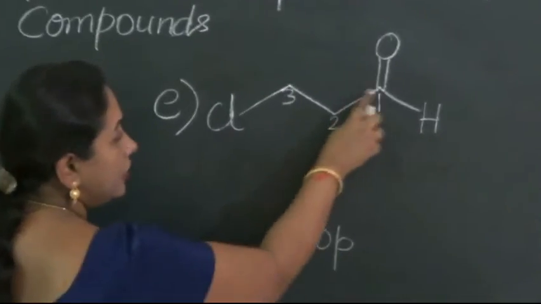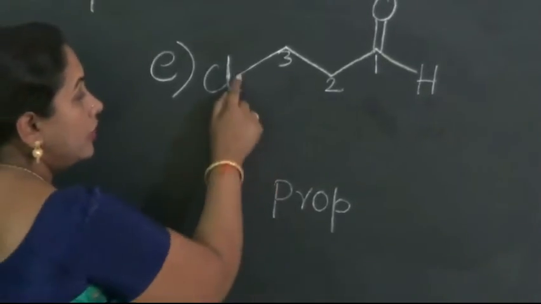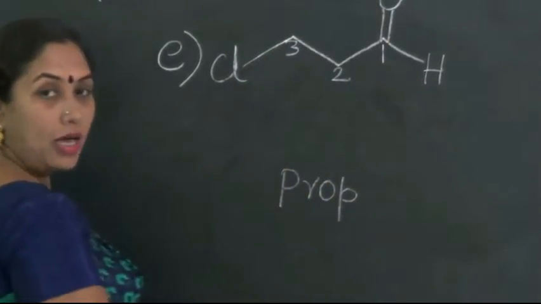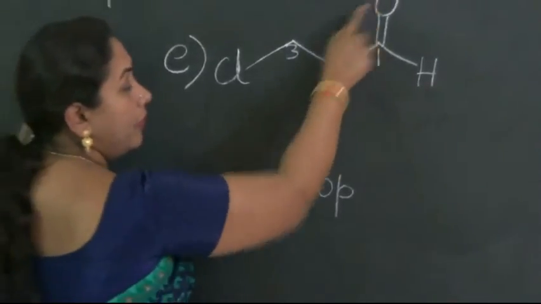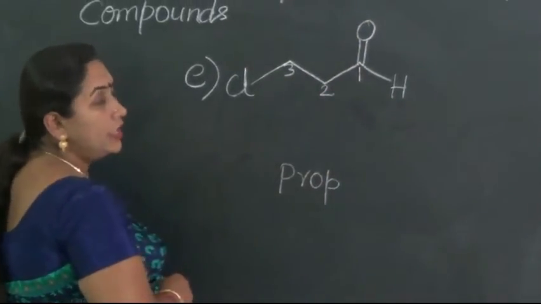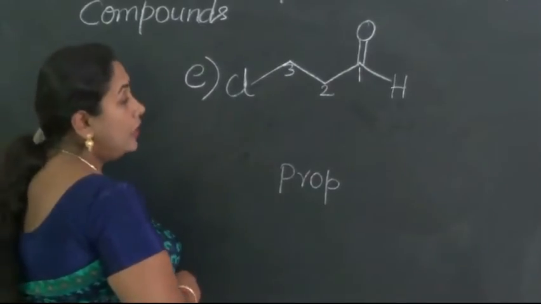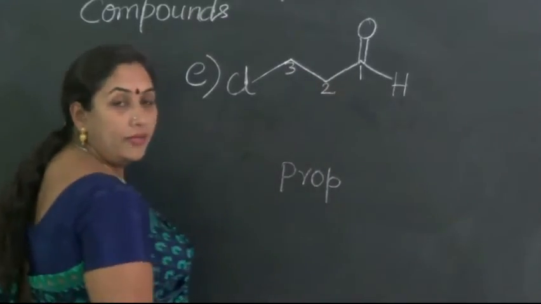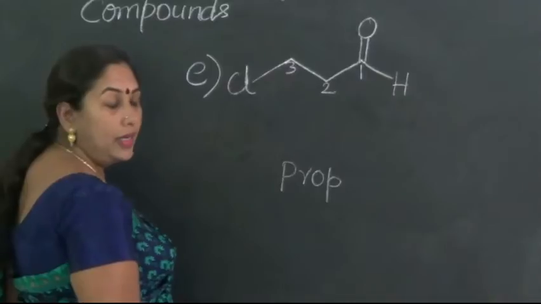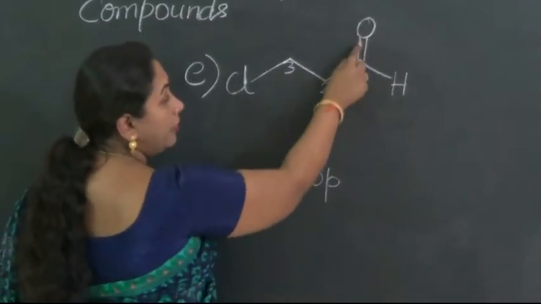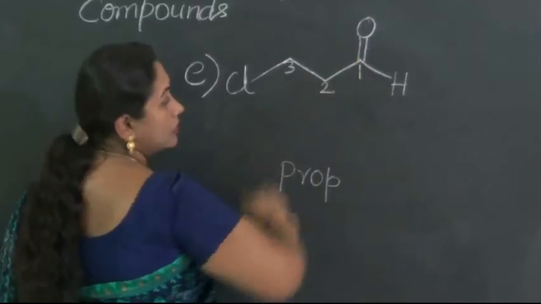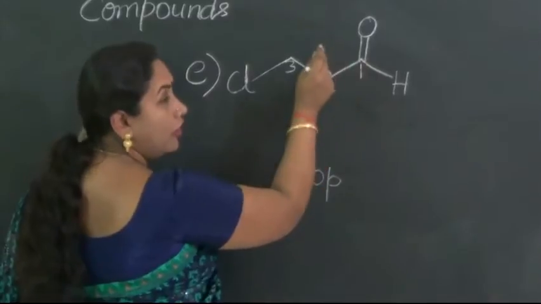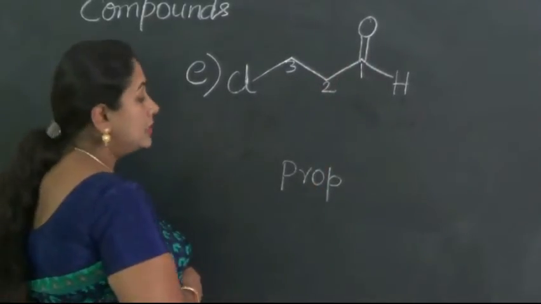And because it is saturated carbon chain, you need to look at the carbon chain and not this carbon and oxygen. Carbon and oxygen can contain double bond, and that will not help us to name it as an alkene. Only if there is a double bond existence between any 2 carbon atoms, then only we can call the compound as an alkene. So therefore, though you see a presence of double bond between carbon and oxygen, this is not an alkene. That is the double bond linkage of the functional group, that is the aldehyde.